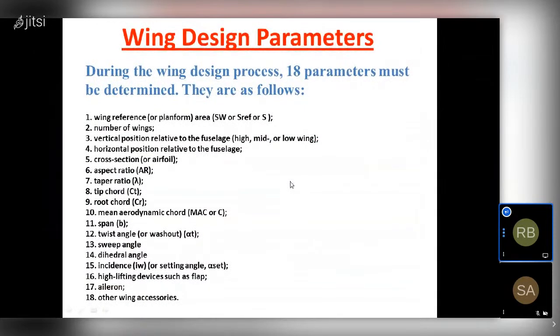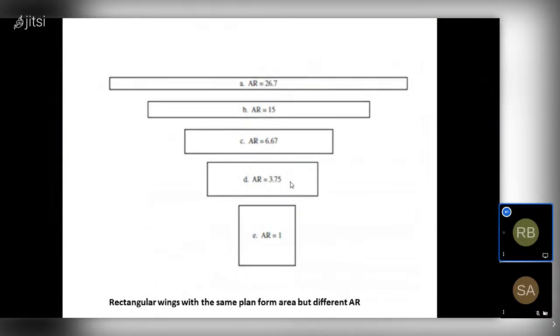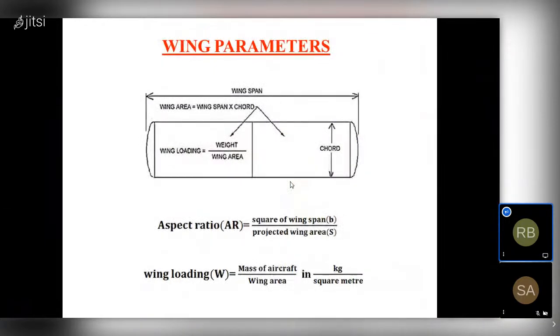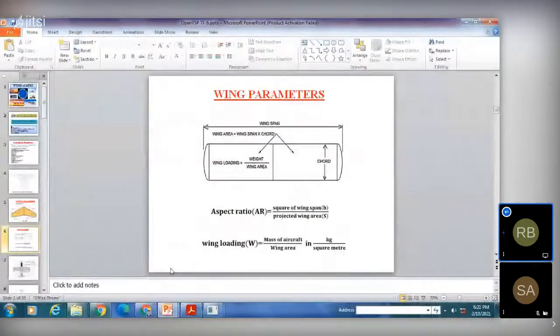During wing design we have these parameters: wing reference area, number of wings, vertical and horizontal positions relative to the fuselage, cross sections, aspect ratio, taper ratio, tip chord, root chord, mean aerodynamic chord, span, twist angle, sweep angle, etc. We have to calculate all these parameters and complete the geometry neatly, especially for the wing. Based on this, we can import our values into OpenVSP.